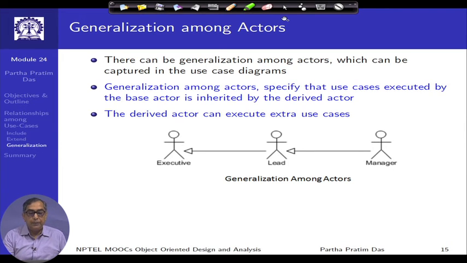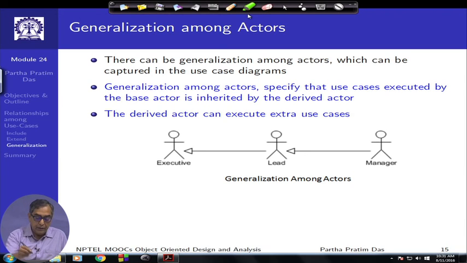Besides the relationships amongst use cases, there could be some more relationships, like a generalization relationship between actors. The example is the best way to look at. Executive is an actor, lead is an actor, and we have already observed this in terms of identifying classes, that lead as an employee can do anything that executive as an employee can do, but lead can do something more.